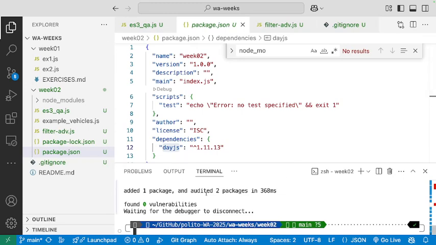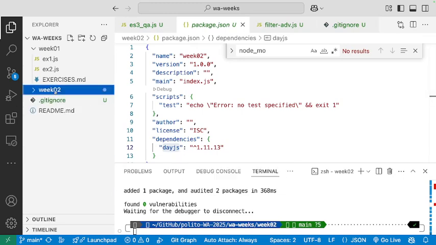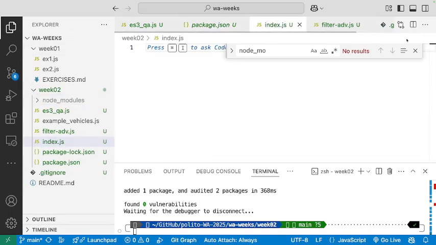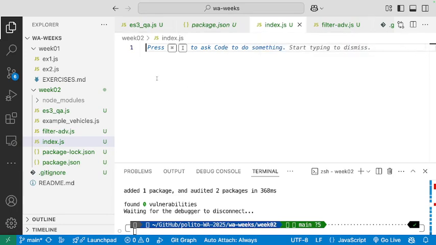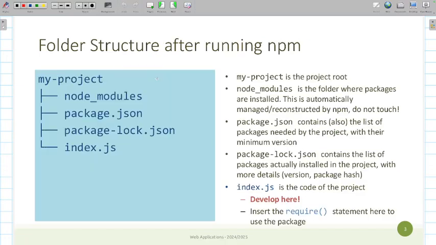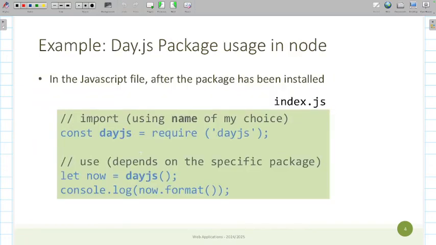If we go into the index.js file, how can we use the library? We need to tell JavaScript that we import, we require the library, Dayjs.